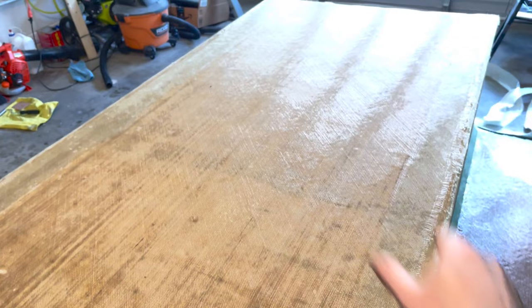Once I flip it over and actually stand on it, that will be the defining factor. So yeah, base is done. This will all be coated in bed liner, and I can finally start on the walls. So, all right, more to come.